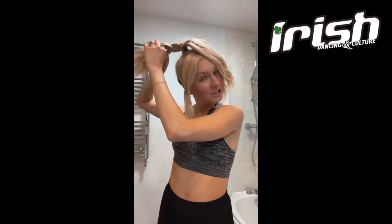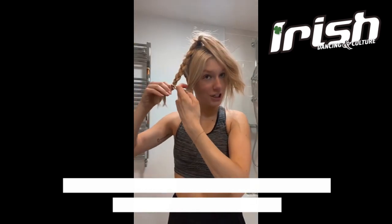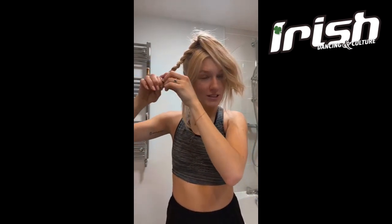I am super excited for this year's Worlds, I just can't explain it. This is actually a brand new wig that I bought yesterday and it's a different style than I normally get, so I'm a little nervous but I'm just winging it. The thing about dyeing the front pieces of my hair is that I don't have to use any of the blonde spray, which is really nice because I don't always think it looks the best on me — I look like an albino in real life. This shade of blonde does not suit me.